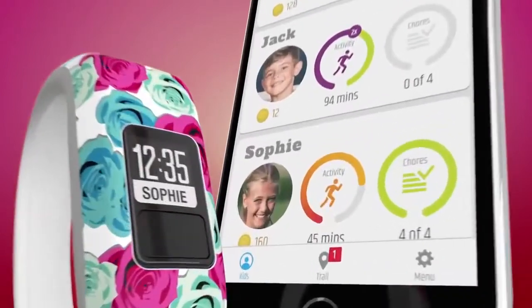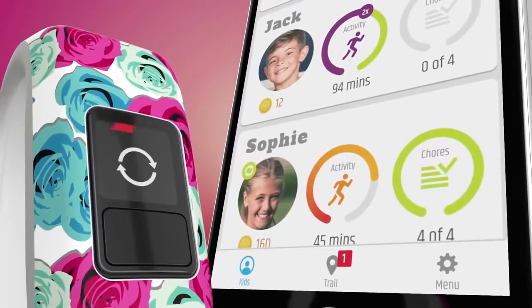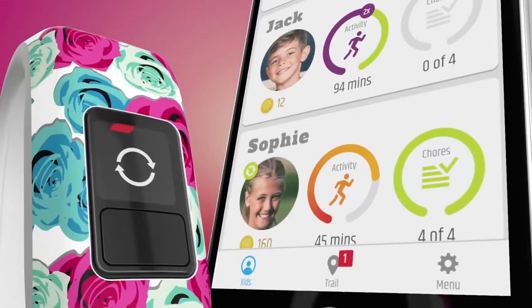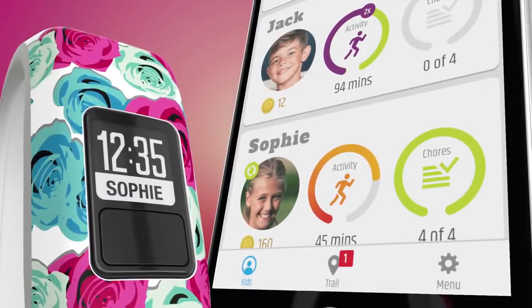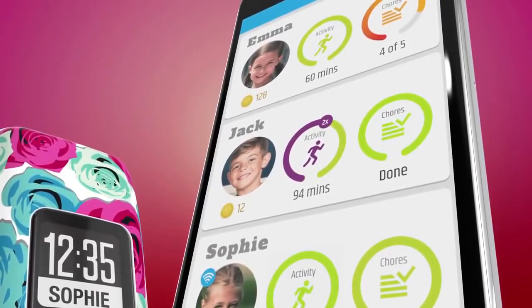On VivoFit Junior, press and hold until you get this icon. A pair of looped arrows will appear and you'll see the red move bar in motion while the device syncs. Now you can see your child's latest activity levels, chore progress, and more.